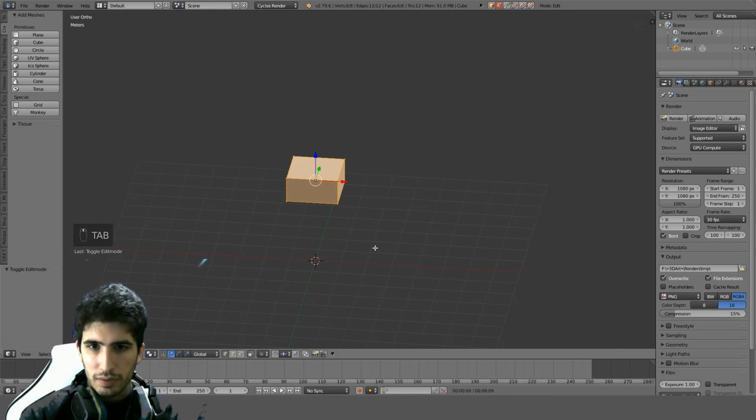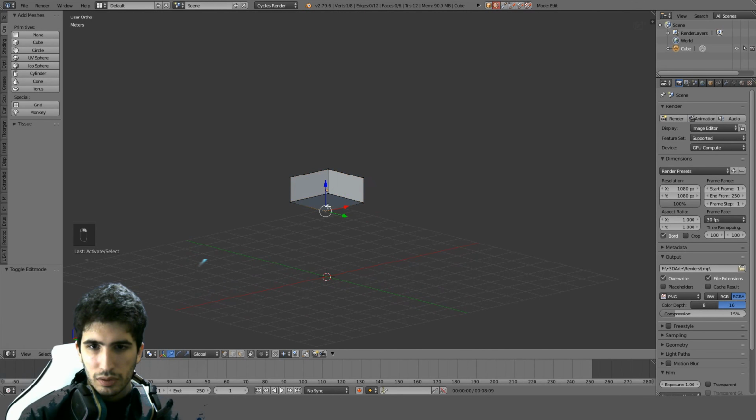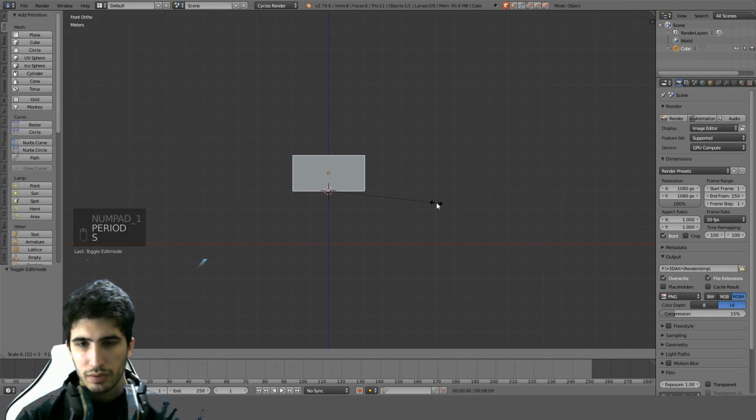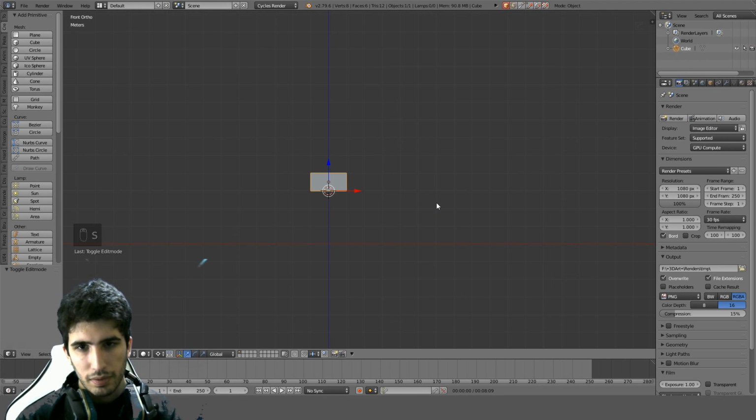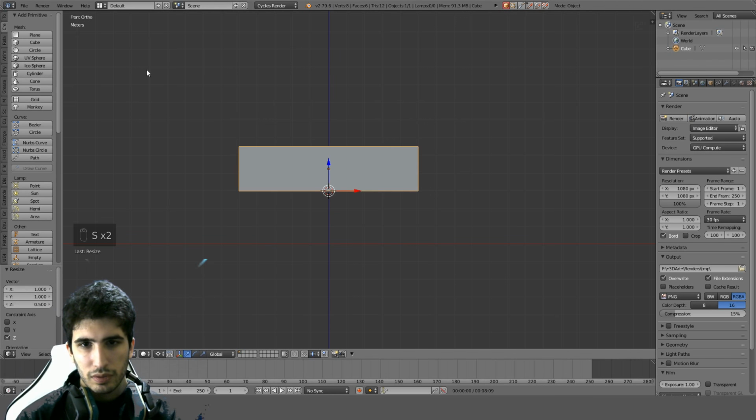Let's add it. Okay, let's move my cursor over here and scale it based on the cursor by 5. There you go.